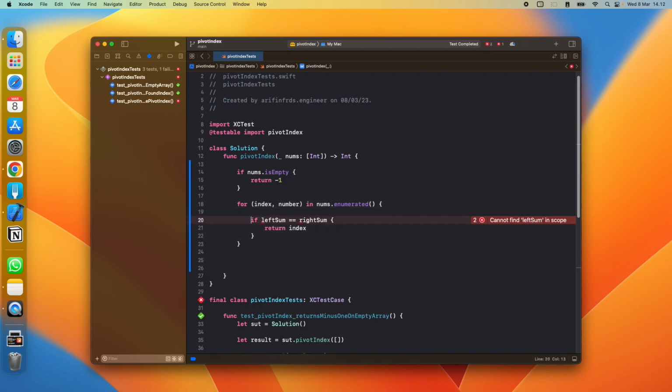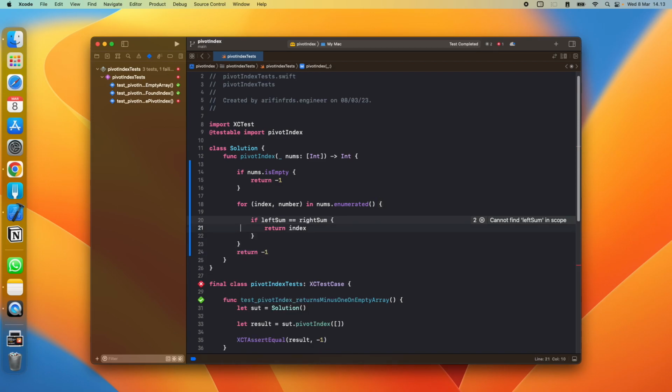So if we find this true in this statement, it means that we have the pivot index. And if the loop is finished here, then it means that we didn't find the pivot index. Right, so what is the definition of the left sum?